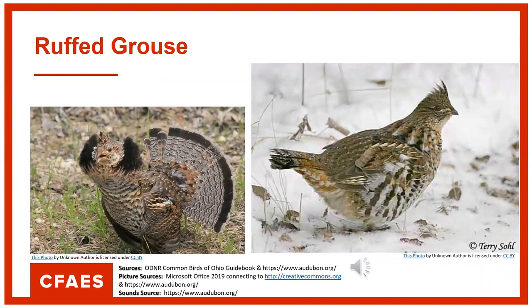The ruffed grouse is part of the family of pheasants and grouse. They range in Ohio from southern and eastern Ohio — from Adams County north to Ashtabula on Lake Erie — generally in the hill country of southeast Ohio with lots of woods, hills, and open pasture areas. They like small meadows to forestland and are year-round residents. They prefer deciduous forests, especially with scattered clearings, dense undergrowth, or overgrown pastures. They are unfortunately becoming less and less common — more of a rare sight in Ohio nowadays. They are omnivores, eating a variety of grains, seeds, green shoots, buds, roots, berries, insects, spiders, earthworms, snails, and many other things.